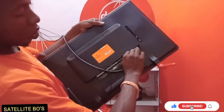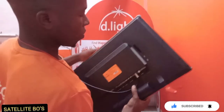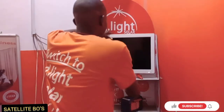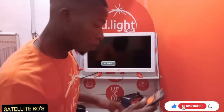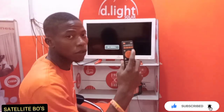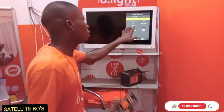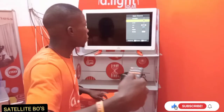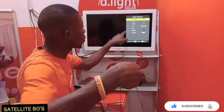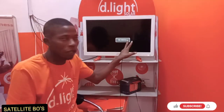As you can see now, this one is very firm. Now keep it back. Then get your remote. On this remote, press on source, S-O-U-R-C-E. Go up to satellite and press OK. You see it's displaying your signal.